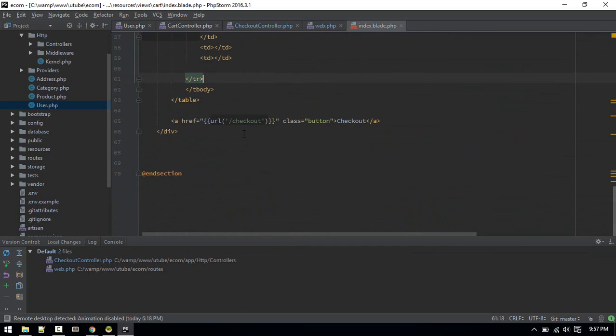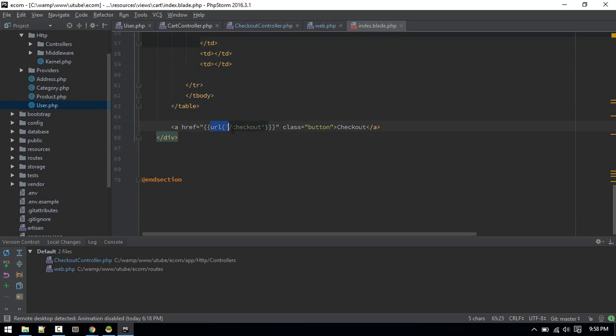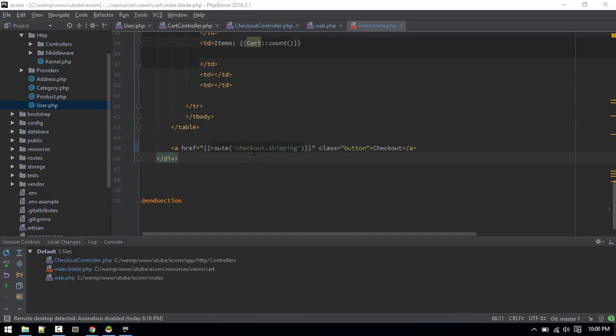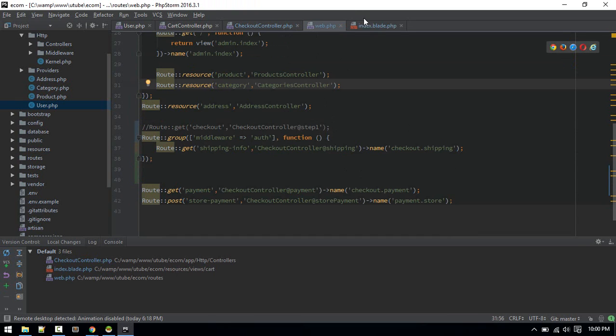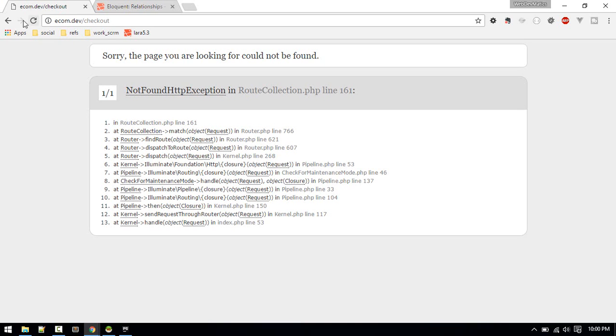So let's go to checkout, and this time we want to hit this route, checkout.shipping. Let's remove this route. The route is now changed to checkout.shipping. Now that should work.